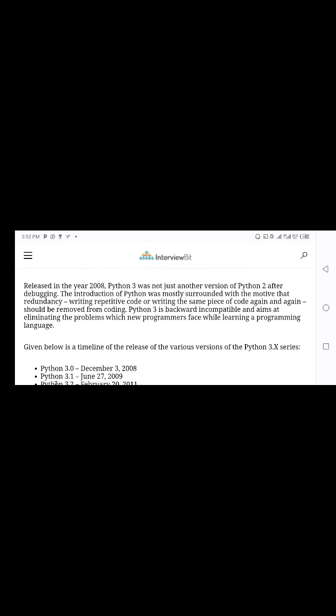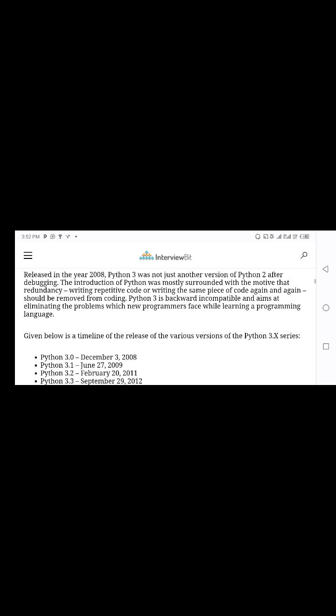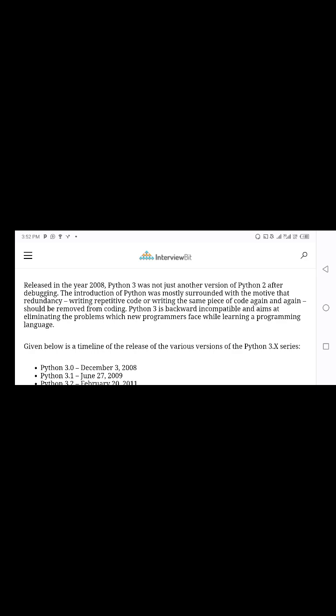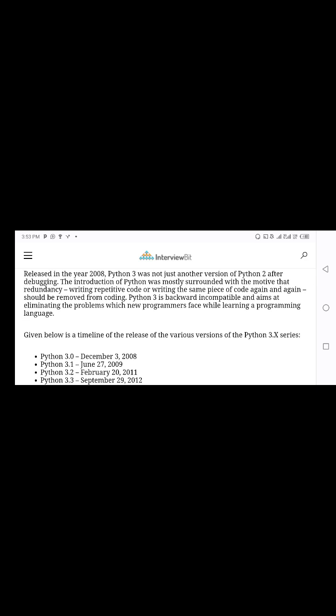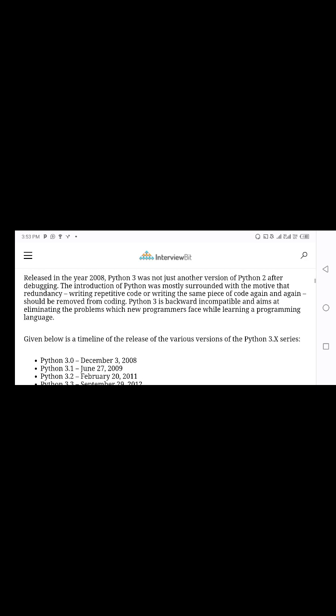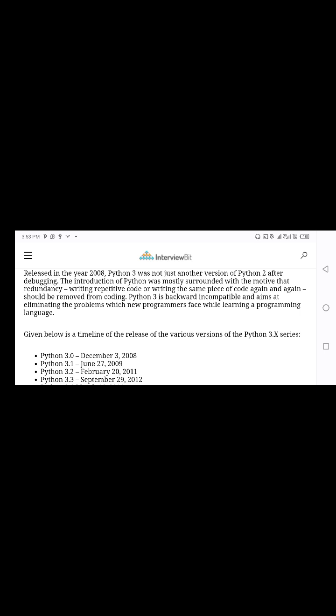So what is actually Python 3? Released in the year 2008, Python 3 was not just another version of Python 2. After debugging, the introduction of Python 3 was mostly surrounded with the motive that redundancy, writing repetitive code or writing the same piece of code again and again, should be removed from coding.